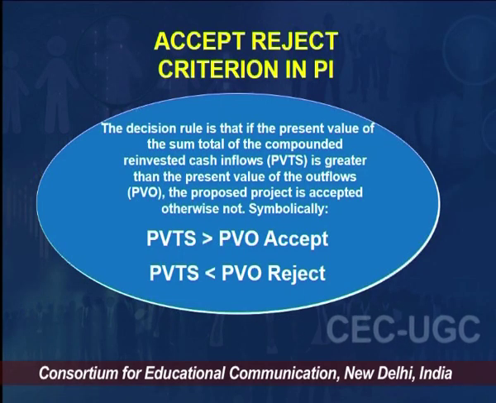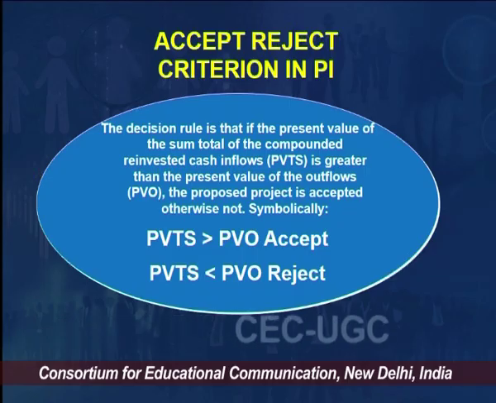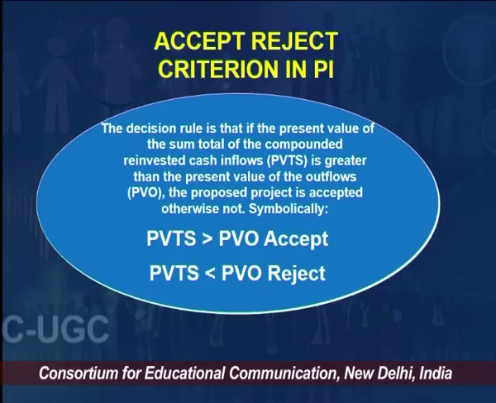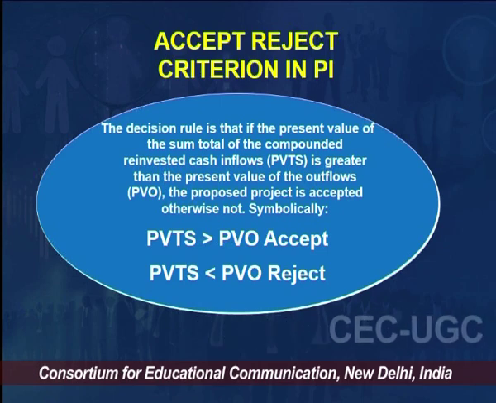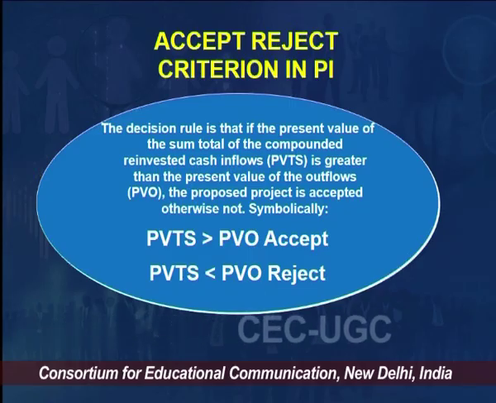Okay. So what is the criteria to accept or reject under this technique? If the present value of total sum of all the cash flows, PVTS, is greater than the present value of cash outflows, PVO, right, PVTS and PVO, these are the two terms we use. If it is greater than PVO, accept it, else we should reject it. If PVTS is less than PVO, reject it. So this is the decision rule used in the terminal value technique, which is based on DCF, discounted cash flow method.